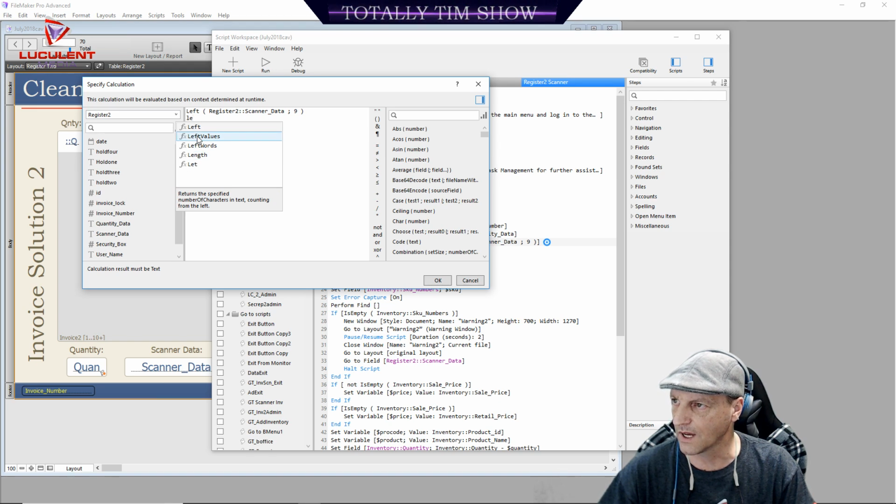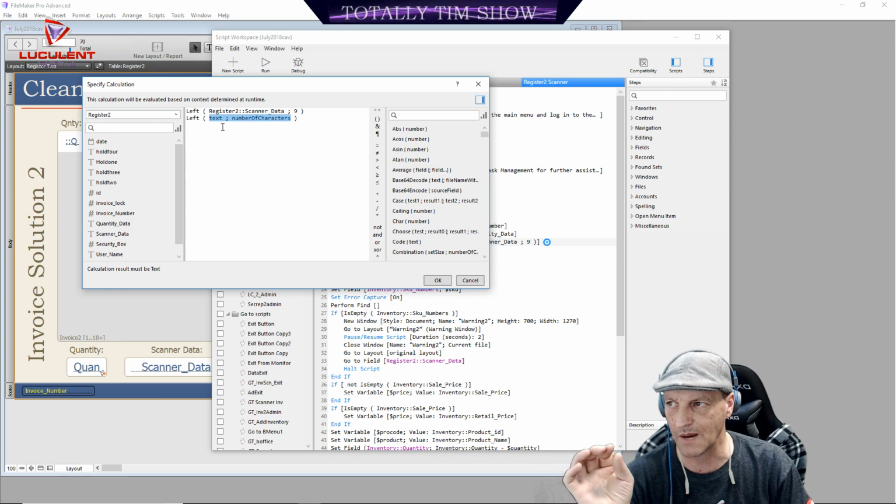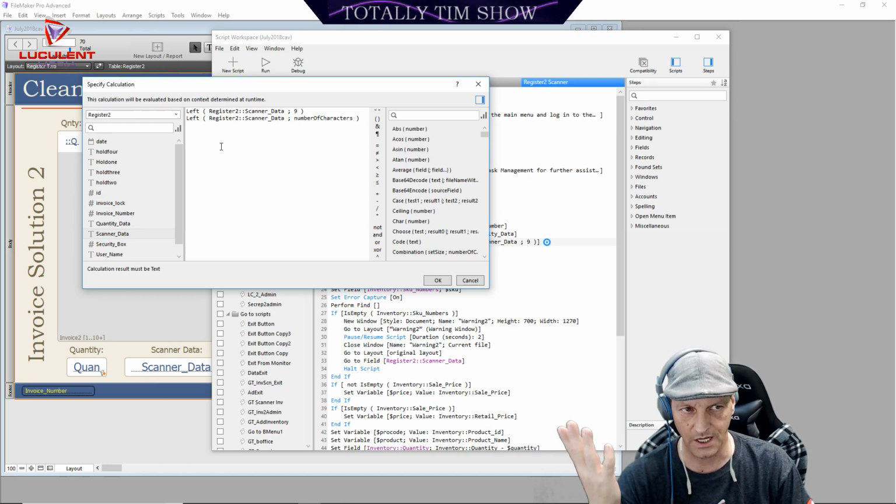Yeah, there it is, left. If you double click on left, it says text and then number of characters. So for the text part of it, you just highlight the text part, and then I went to register to, and then scanner data, and if you just click on the scanner data, it will fill it. As you see it just did.